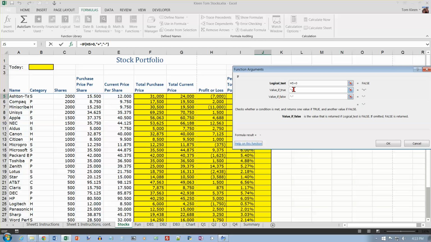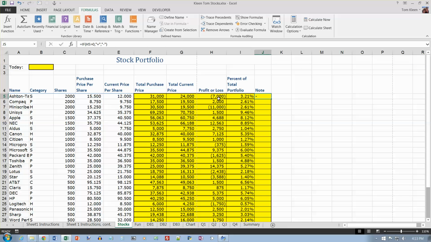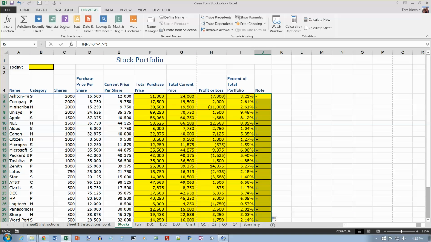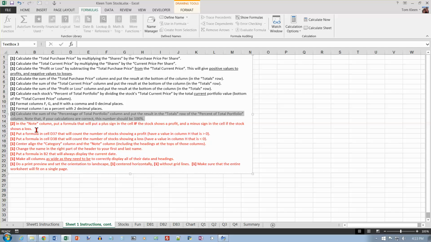And notice when you tab out or click out of one of these cells, Excel is nice enough to put quotation marks around your text that you put there. Click on OK. And that one had a loss. It went down 7,000, so there should be a minus sign there. The next one should show a plus sign. Let's just copy it down, and it does. So it looks like we're probably doing the right thing here. And those are our pluses and minuses all the way down. Now let's go back over here.